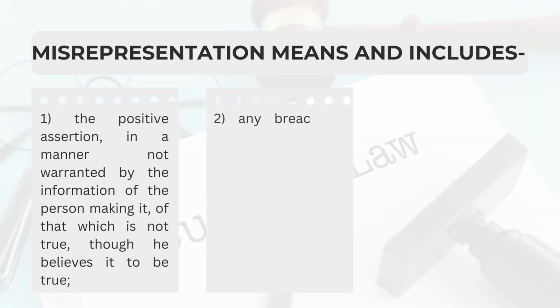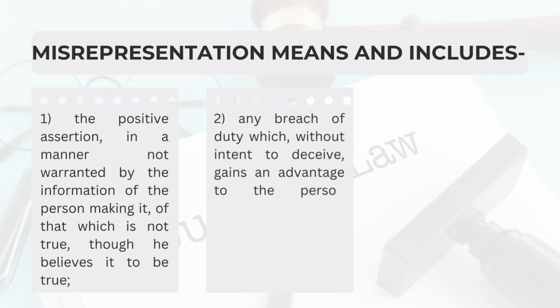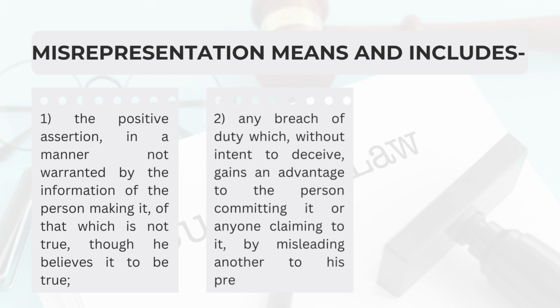Second is any breach of duty which, without intent to deceive, gains an advantage to the person committing it or anyone claiming under him, by misleading another to the prejudice of that other. Yes, if you are breaking your duty, whether you have an intention to deceive or cheat someone or not, but you are gaining the advantage because of that breach, it is a case of misrepresentation.